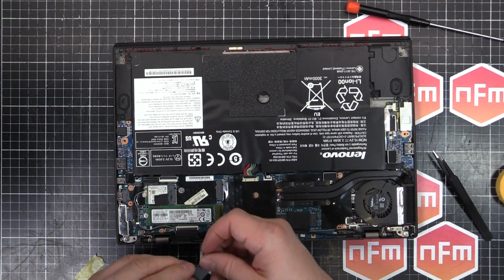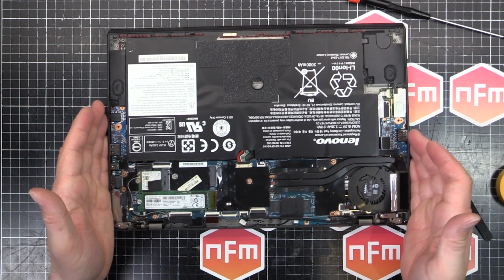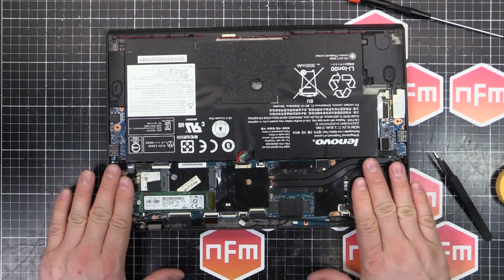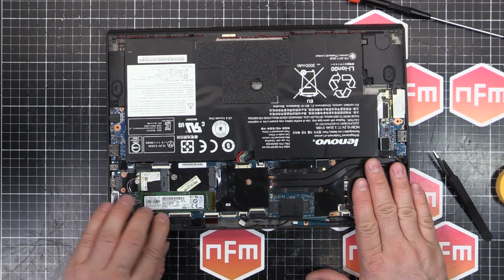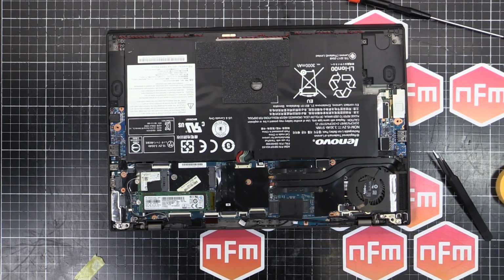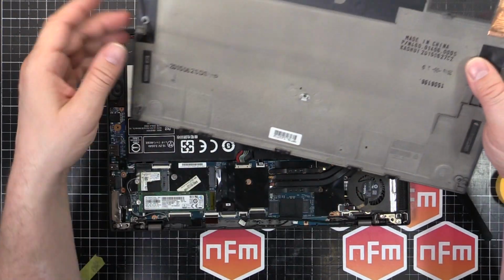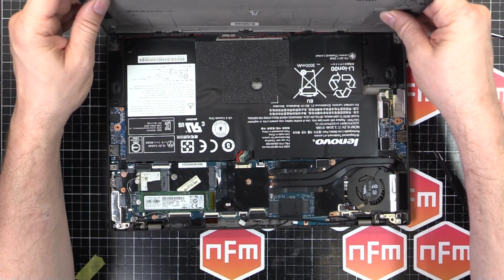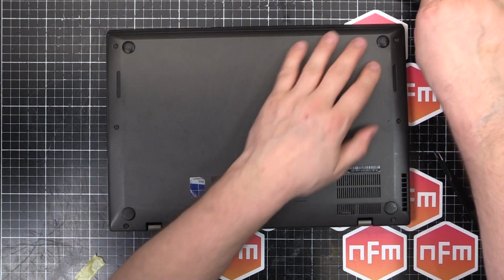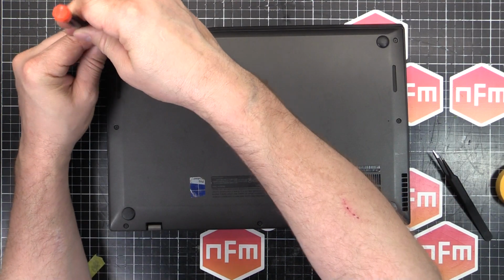We'll stick the SIM card slot in. And just double check everything's plugged in. It's all looking pretty good, which means this goes in. And there's tabs on the front, so if you hook it in the front and then just drop it down and then screw it in sequence from the front.